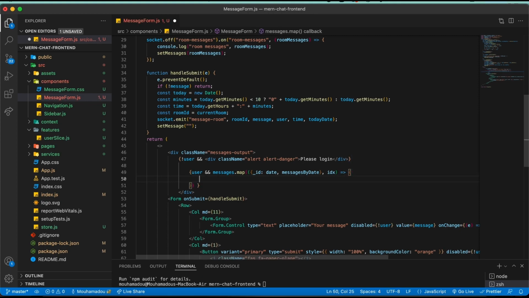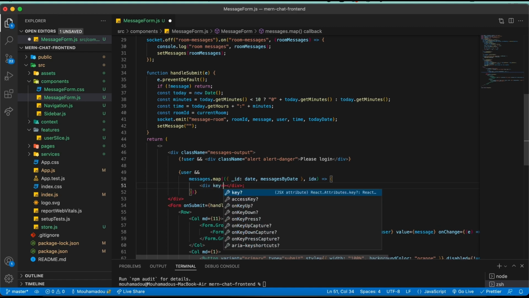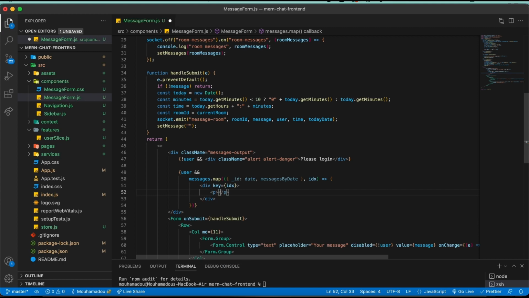We want to return, we'll have a div, like this, and the div will have a key that's going to be the index IDX, and we'll have a paragraph with some class name, and we say alert-info text-center, so message date indicator, and we'll just have the date here, so date for each date, right?